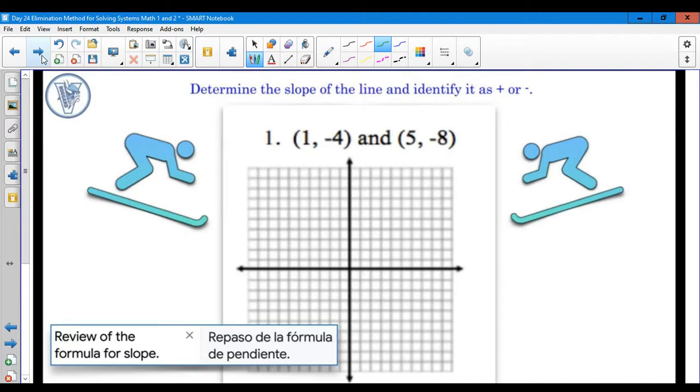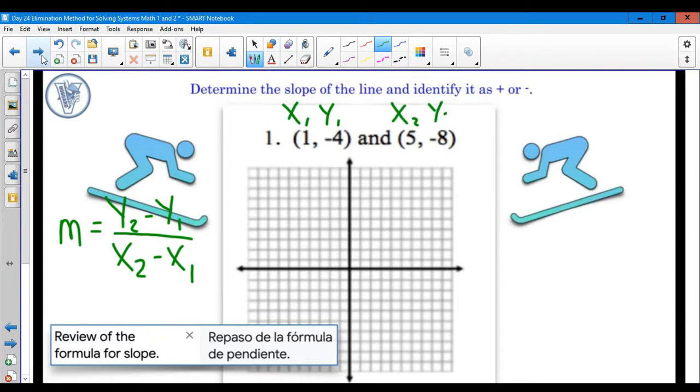All right, we're going to review the slope formula real quickly. One example of it. But we're going to write it correctly because the slope is m, and it's y sub 2 minus y sub 1 over x sub 2 minus x sub 1. And all that means is the first coordinate is x sub 1, y sub 1. And the second coordinate is x sub 2, y sub 2. If you label those on your paper when you do these types of problems, it's real simple to put the numbers in the correct spot.